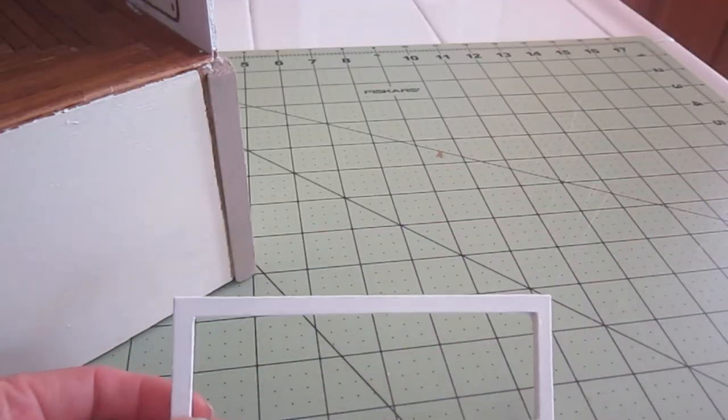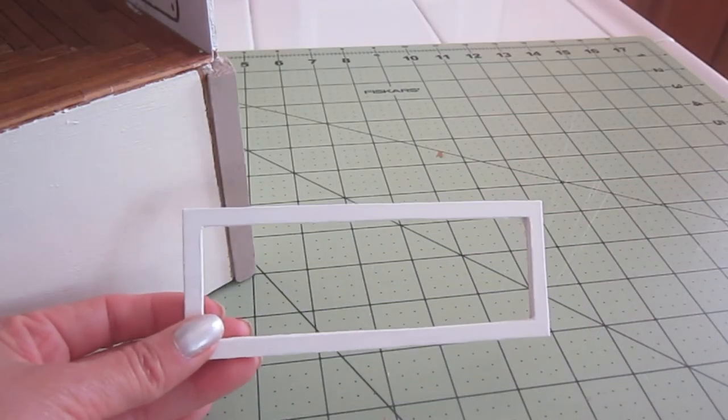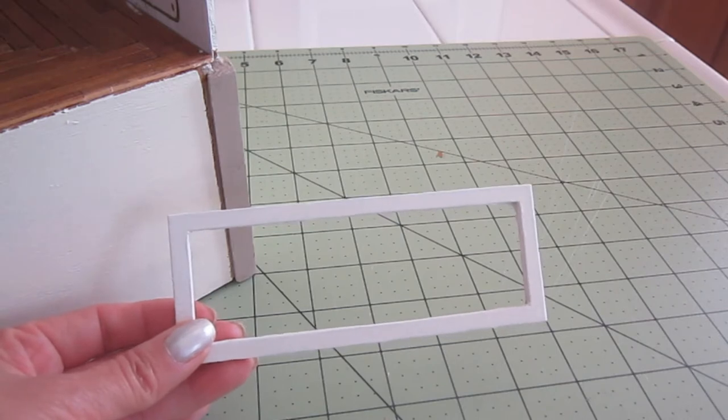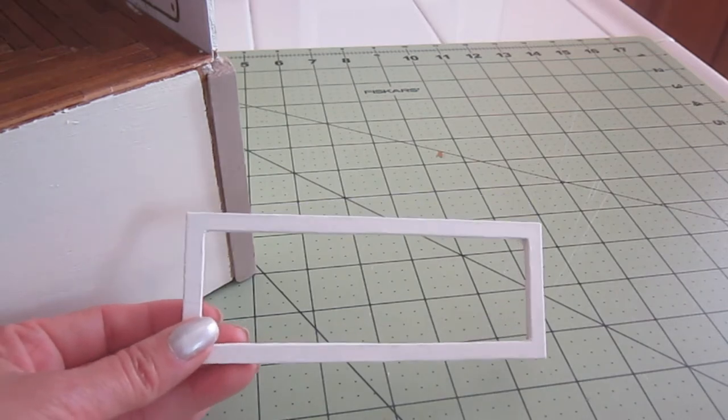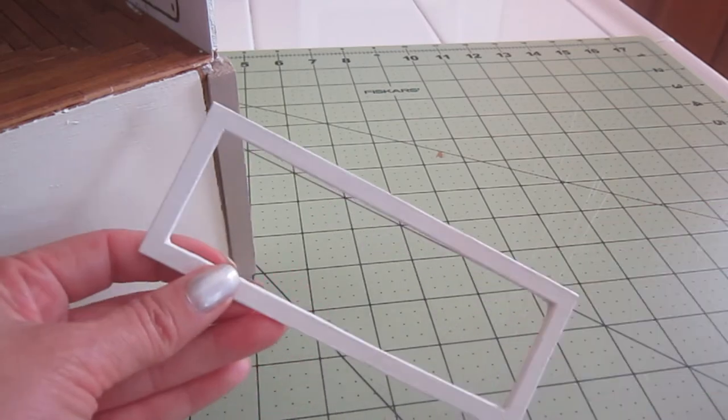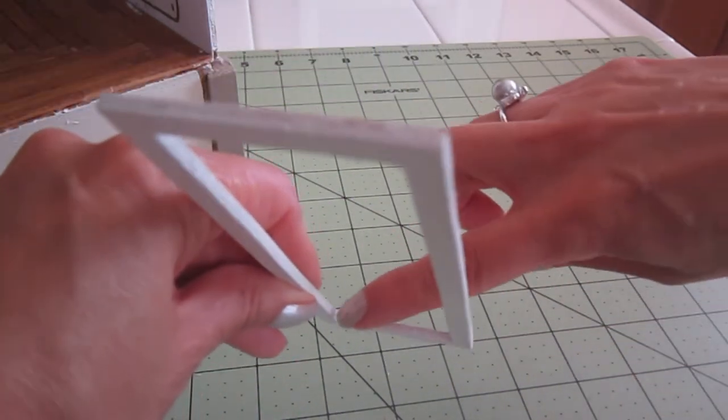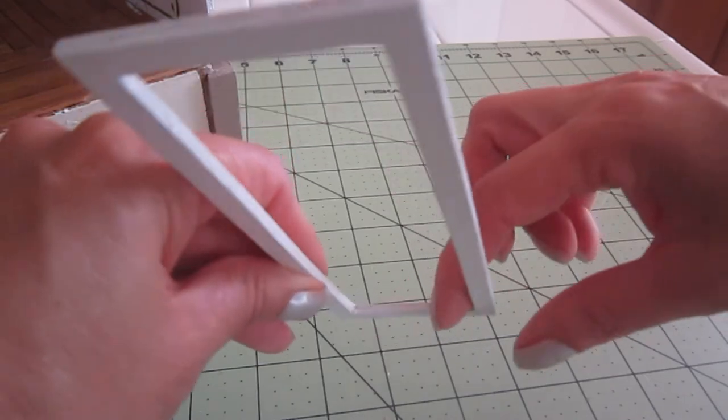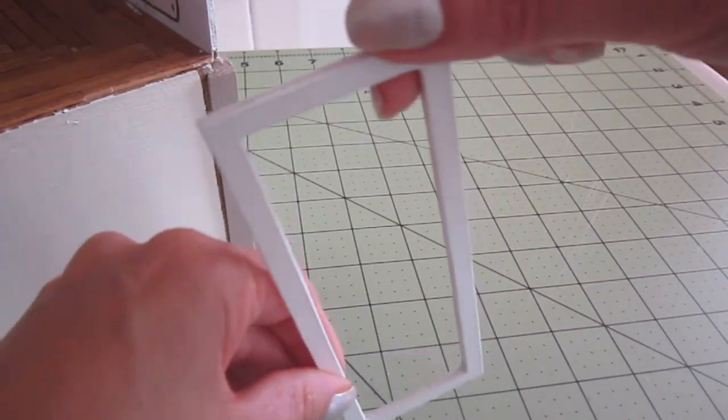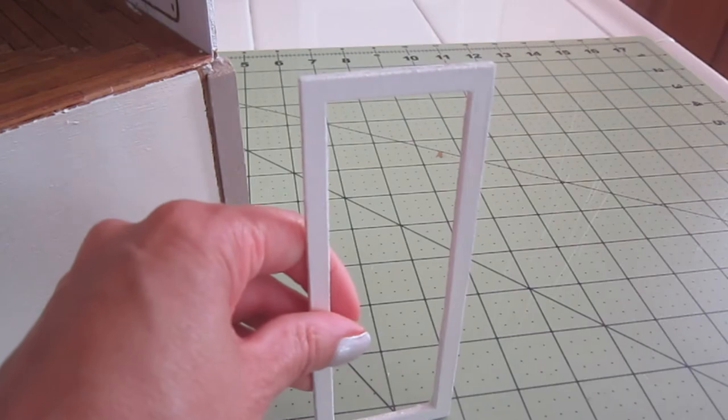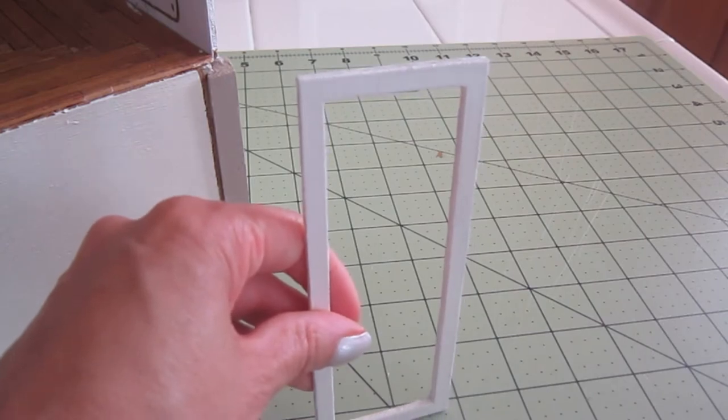These are the window frames that I'll be working on. They came off when I was painting the interior of them and they were not very well glued onto the house. I was upset but then it turned out to be a good thing because I was able to paint this part, the interior of the frame, which is very difficult to paint when they are already installed on the house.